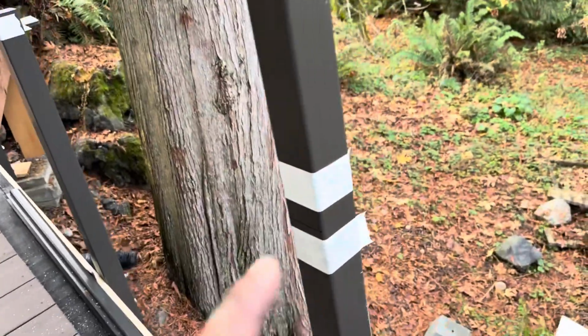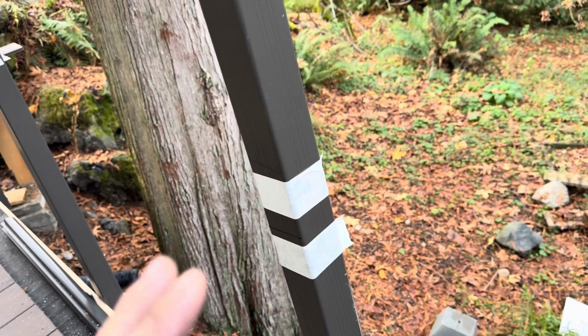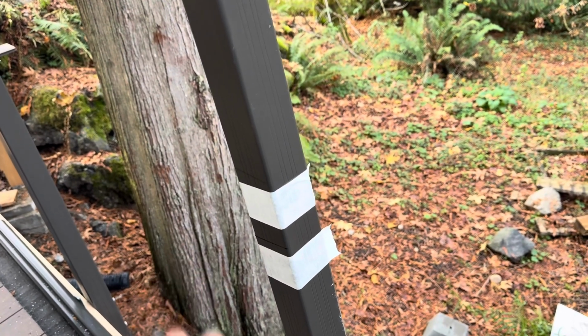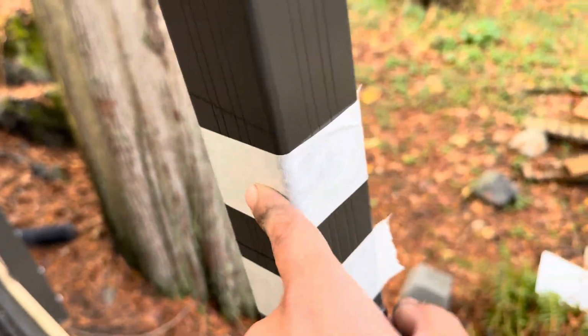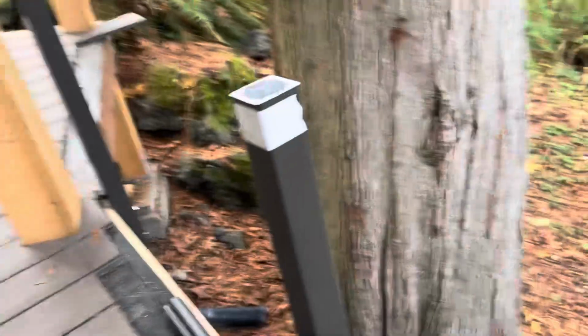Some people would tape the bottom of their saw. I don't like doing that because it can create inconsistencies in your saw. It's really easy if I just wrap the tape right here on the post. And for example, I got this one cut already.